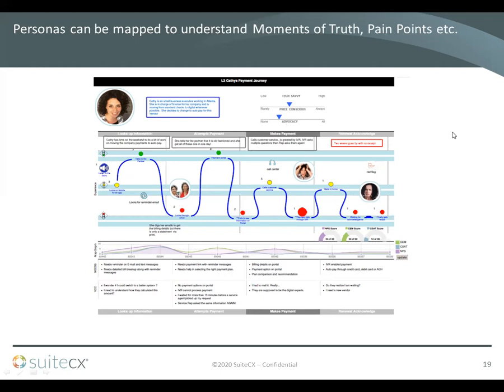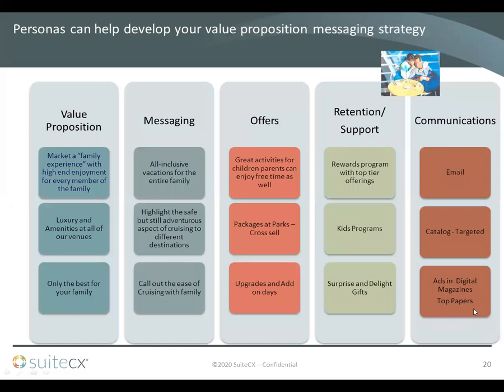So you can actually score if you've got any kind of effort score or net promoter or satisfaction, and you can start collecting what the needs of this person are and if they're being met or not, and how you might pull this in. Great place to pull in voice of the customer and voice of the customer through the employee so that you can actually see what's going on and use a combination here of all of the techniques we've talked about. I'm not going to go through this. You can do it a little bit later on your own.